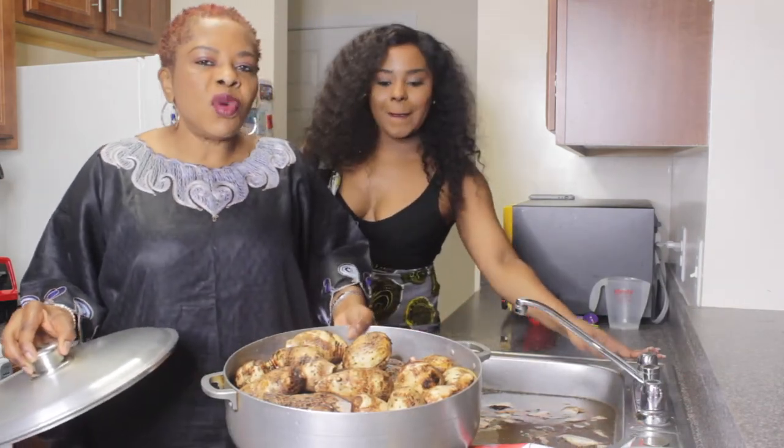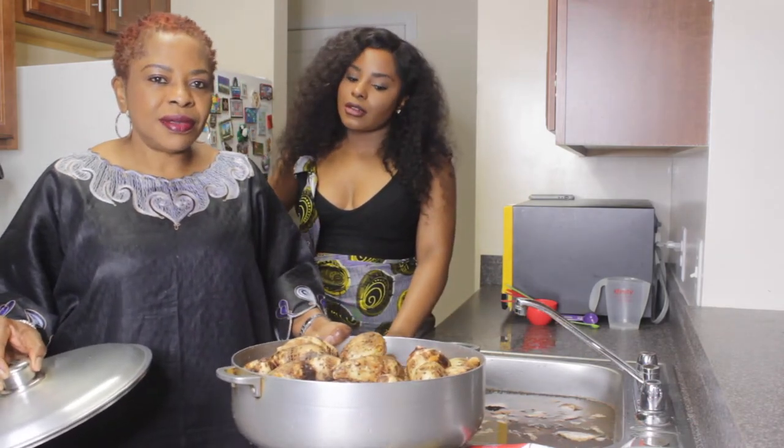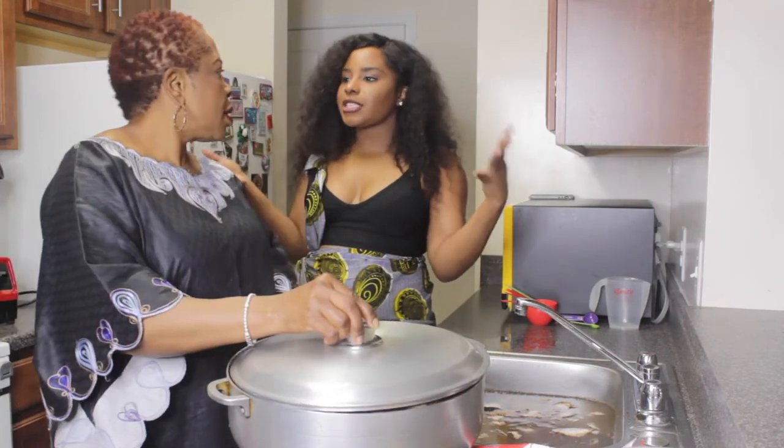This is going to cook for at least 35 minutes. And so when it's cooking, what is it doing? Is it getting soft? How do you know it's done cooking?